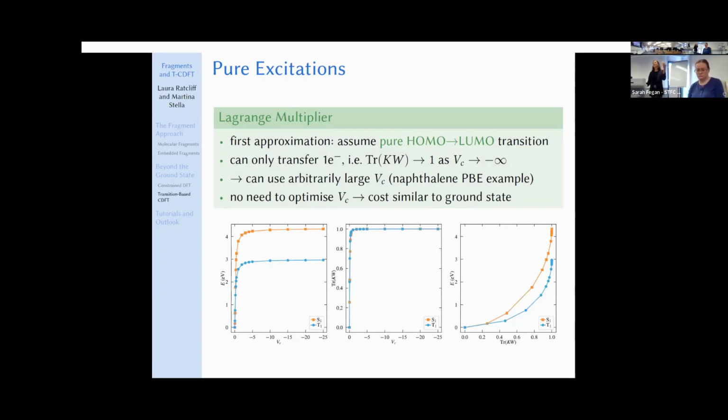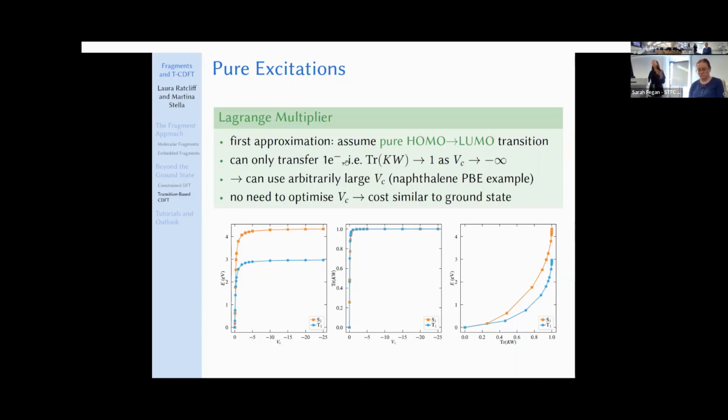Okay, so when you think about an excitation, in the simplest possible way we're thinking about, for instance, an electron that gets excited from an occupied orbital, often the highest occupied molecular orbital, HOMO, to the first empty orbital, which is the lowest unoccupied molecular orbital, LUMO. So the simplest transition you can think of is a HOMO-LUMO transition, which is the first thing we tried to simulate. In fact, in the simplest implementation, we tested the method assuming that there is a single HOMO-LUMO transition, so we only transfer one electron.